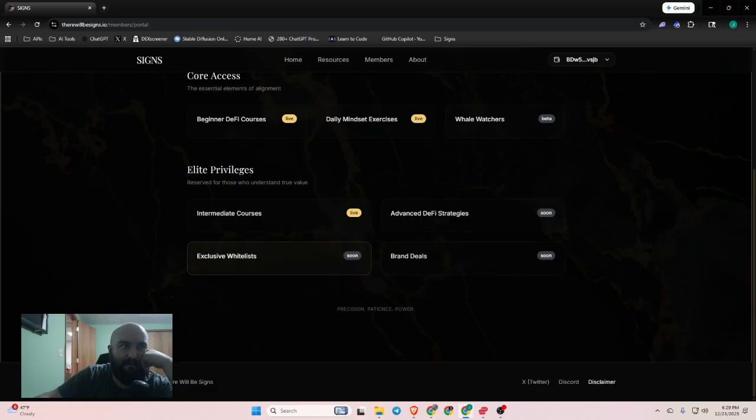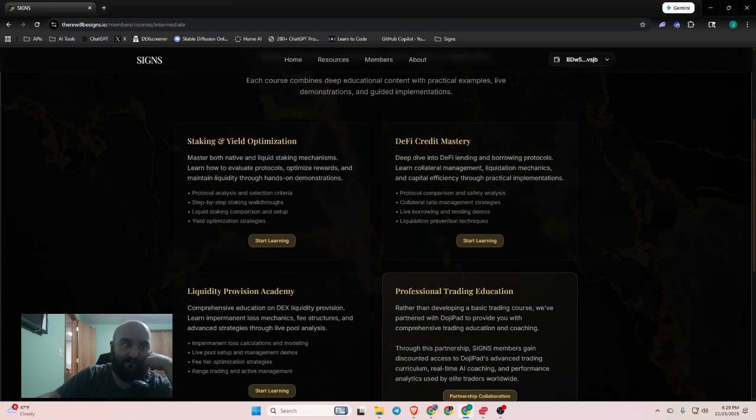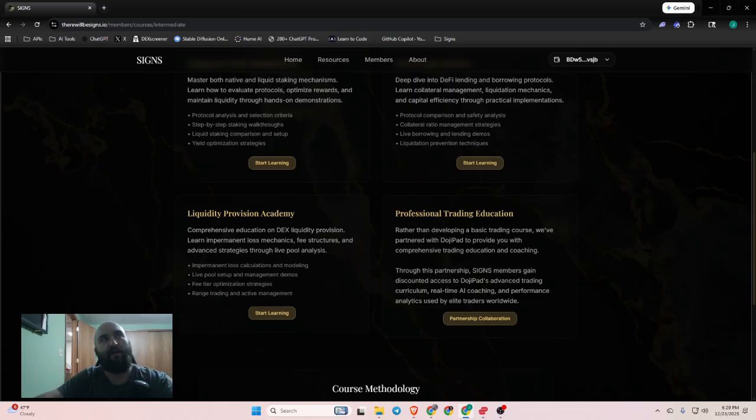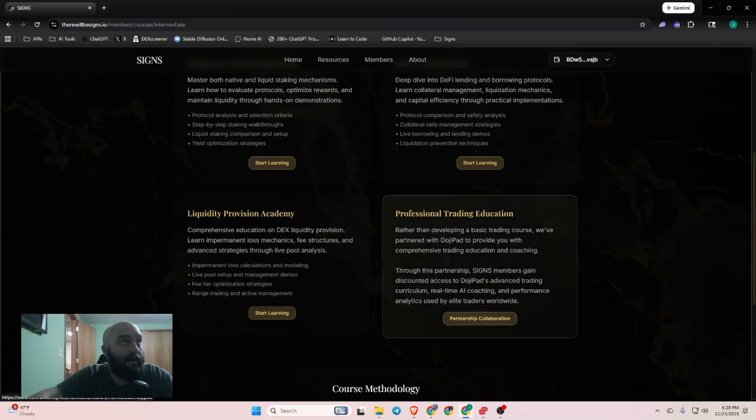I think I might reposition these or maybe do exclusive partnerships in here too, so that you can find somewhere other than the intermediate courses to go to DojiPad and whatever else we might use in the future. I'm working on another project as well. I'm an admin on it, it's called Inera, so maybe at some point we'll have some type of promotional thing we can do through them as well. We'll figure it out.